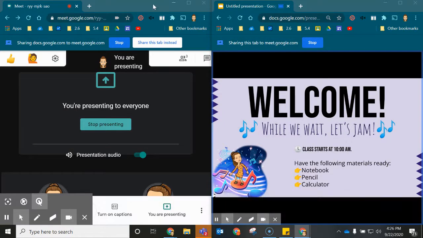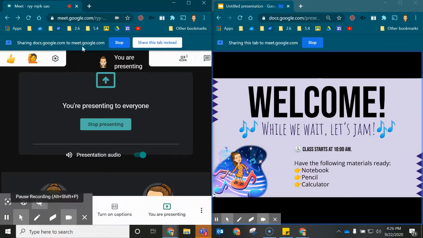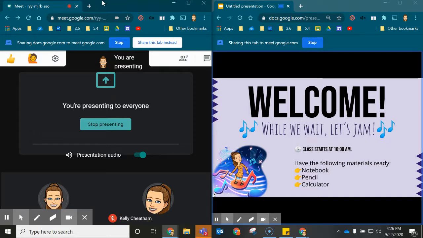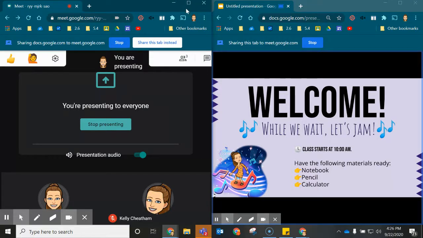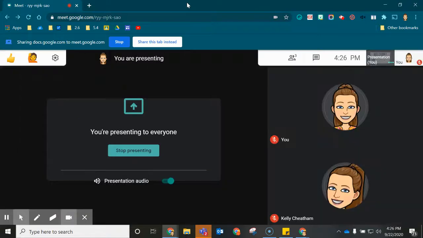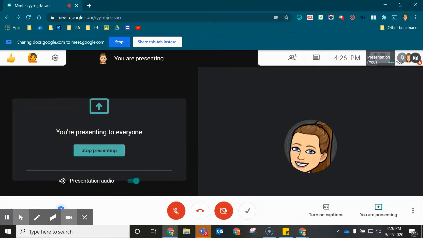Now there's one more thing we can do to make our Meet window even better. You'll notice that I am seeing myself in here as well as my students. Sometimes that's a little bit harder. In particular, my "You're presenting to everyone" tile is really, really big, so I can change the size of that. I'm going to maximize this window so we can see all of our options again. Then if you find your icon in the top right hand corner, you'll notice that next to the little pin, you have an option to remove that tile. When you click on that, it's going to remove yourself from your Meet window.